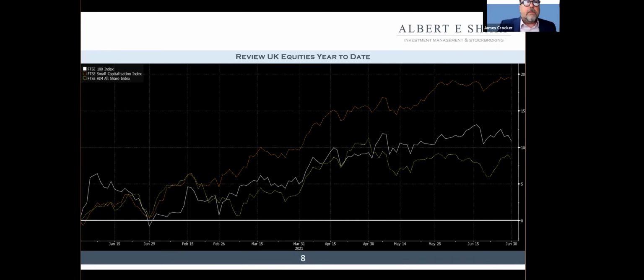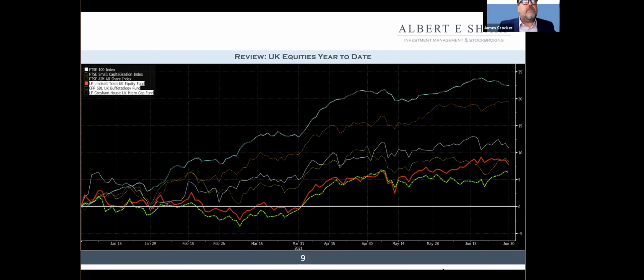Now, where does that leave us with the holdings that we've got? Let's start at the bottom. And I guess during this period where there has been this value type orientation, there has been a rotation of sorts that I can't easily dispute. It's affected the Buffettology fund, and for those who know us, this is one of our favorite funds that ties into a very, very clear process, obviously developed by Warren Buffett. But the performance, as you'll see in a moment, has been great.